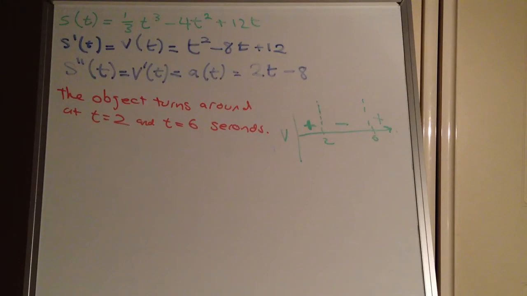That's a good question. Well, think about it this way. Acceleration is v prime of t, so it's the first derivative of velocity. And what do derivatives tell us? They tell us whether a slope is increasing or decreasing. So the acceleration function will be really good because, if we draw a sign diagram of it, it's telling us the intervals for which velocity is increasing and the intervals for which velocity is decreasing, which can come in handy quite a bit because it's important to know when an object has positive and negative velocity.